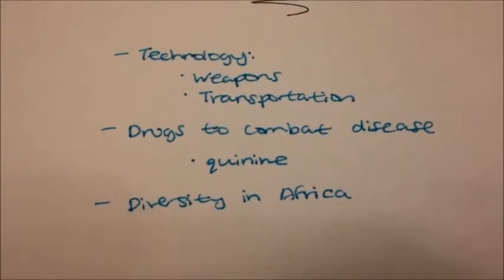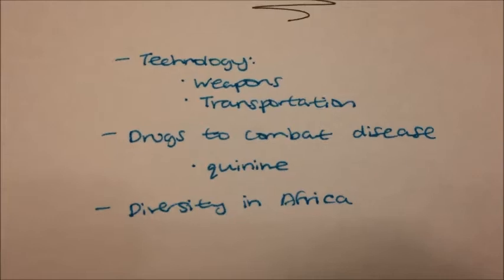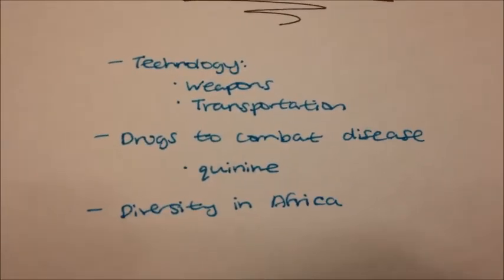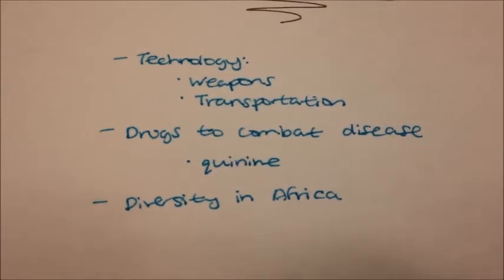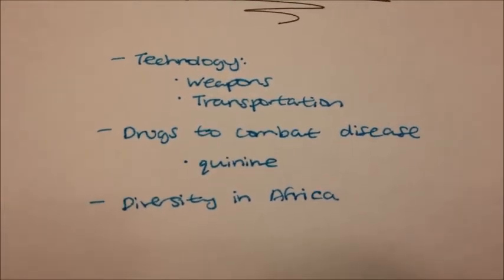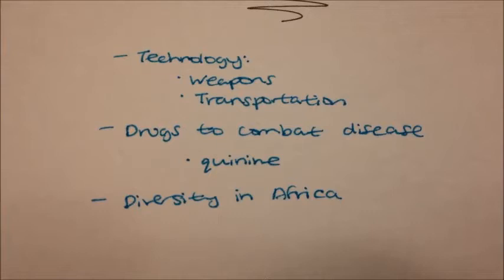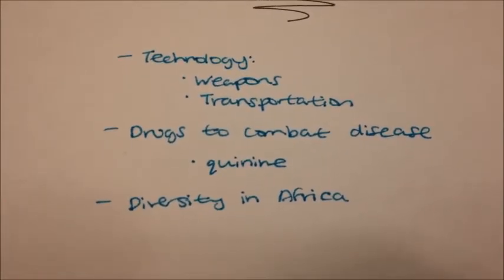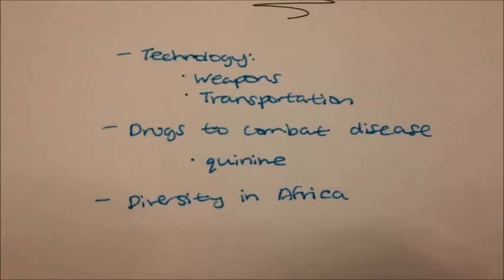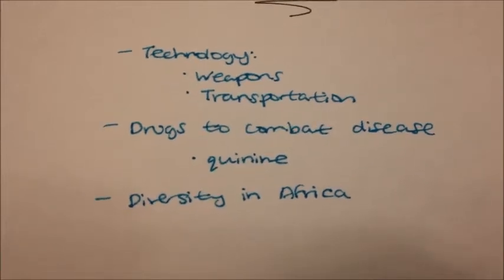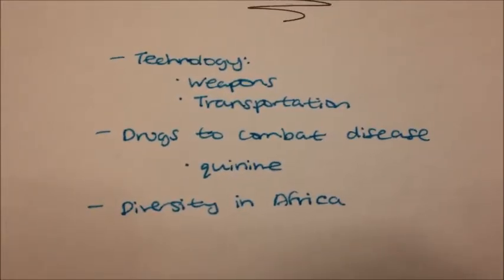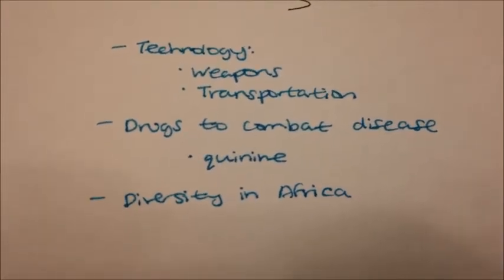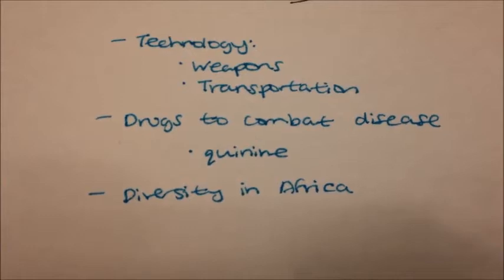Europeans had superior technology, including better weapons like guns and transportation like the steam engine. Additionally, especially in Africa, Europeans developed drugs to combat the diseases that originally deterred them from actually going in and conquering the land. For example, quinine made Europeans resistant to malaria. Additionally, because the Africans were so ethnically diverse, Europeans could play one group against another, and this meant the Africans were unable to unite and fight against the Europeans as one.